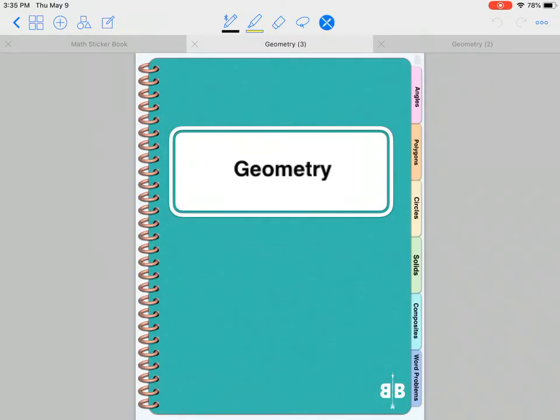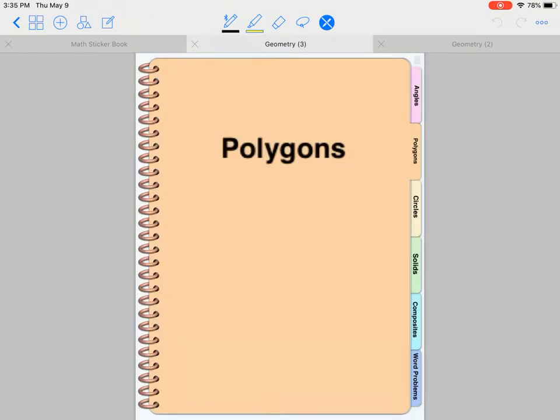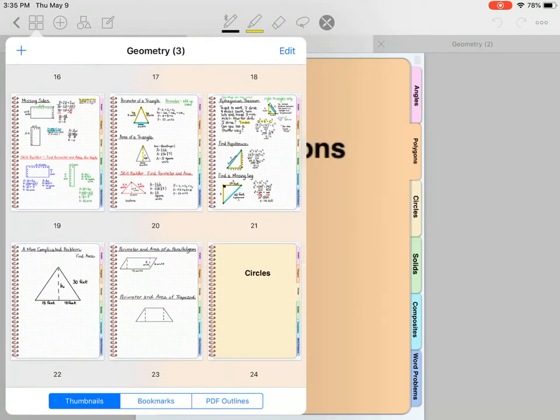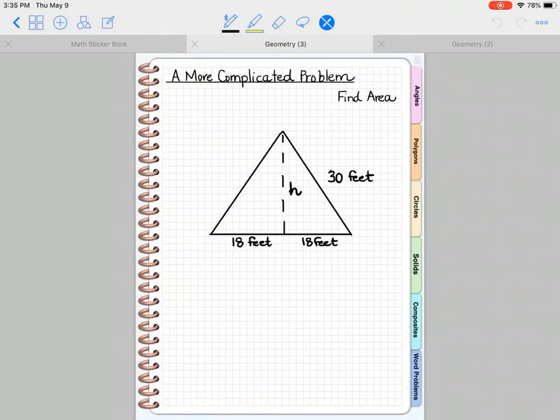Welcome back for the next module in the polygons section. And I realized just as soon as I stopped the last video that I stopped too soon. We had another triangles problem to do. So if you go to your polygons unit, and rather than flip through all this, I'm just going to jump directly to the page. It is this one. I forgot all about this completely.